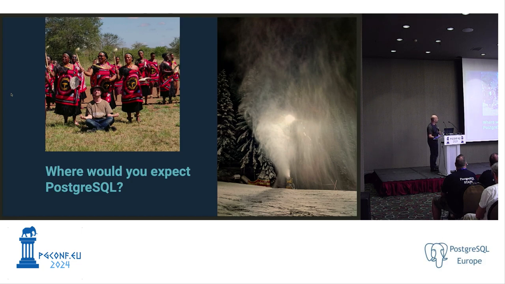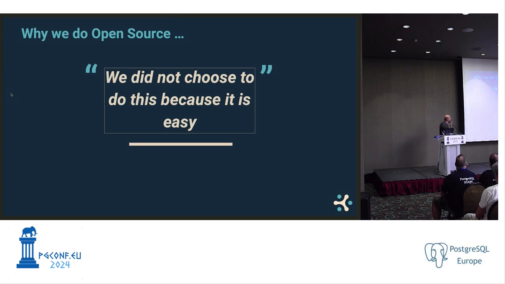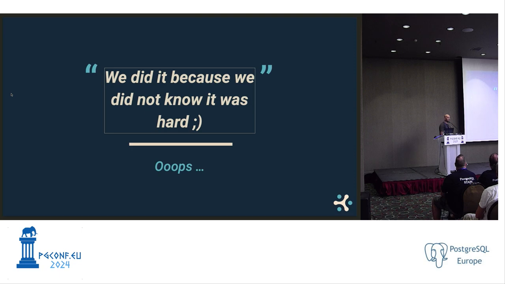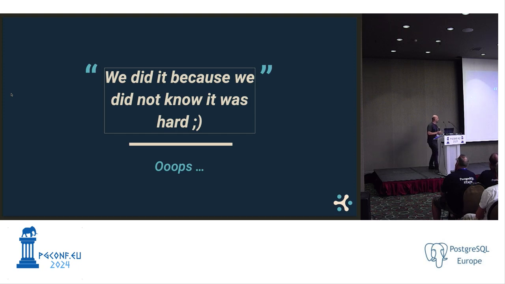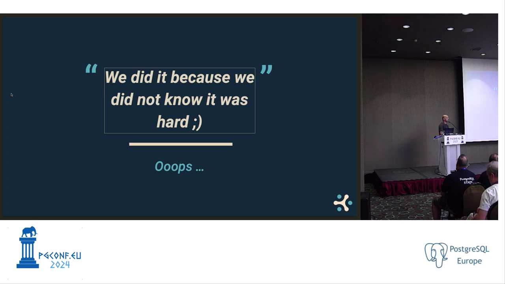In economics we call it spontaneous order - things happening. Let's be a bit philosophical here. Why do we do open source? The answer is, we did not choose to do this because it's easy - we chose to do this because we didn't know it's hard. So if you do a contribution, it might be somebody's bank account, it might be somebody's barbecue, it might be somebody's whatever. This really matters.